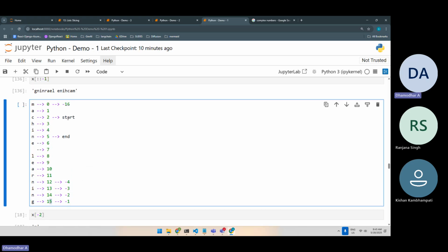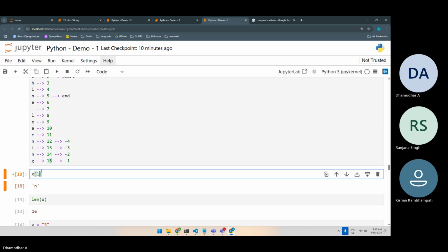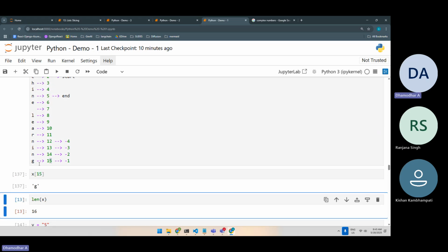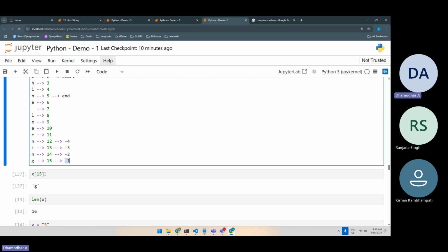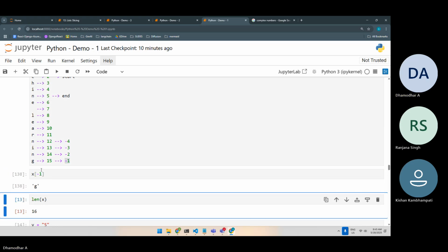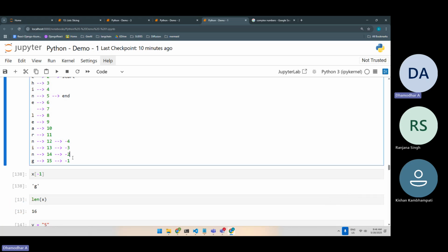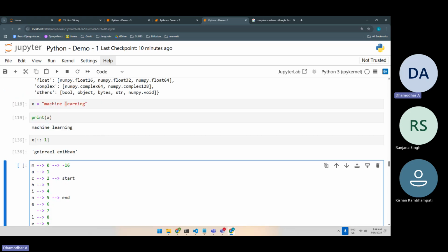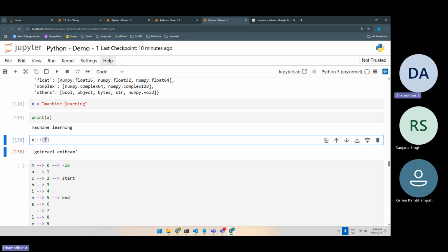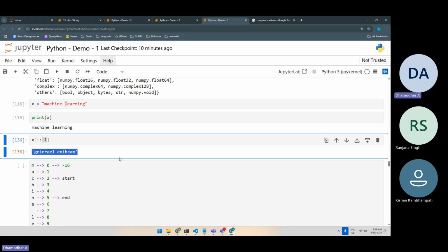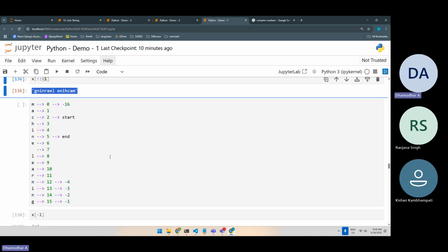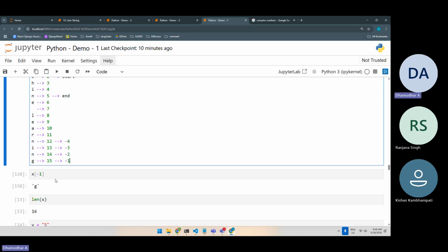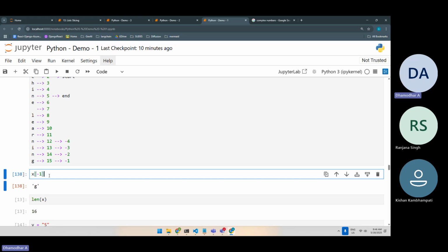The same 15, let me show you this. Same 15. What do we get? Obviously, the corresponding value Z. Whereas if I mention -1, we got G2. So we have both a positive index and a negative index. You always prefer to go with the positive index. Then why do we even need a negative index? One good example is this one. We can use it as a step to print in reverse order. The other use case is, let's take that you want to print the last character. Which method do you prefer, X15 or X -1?